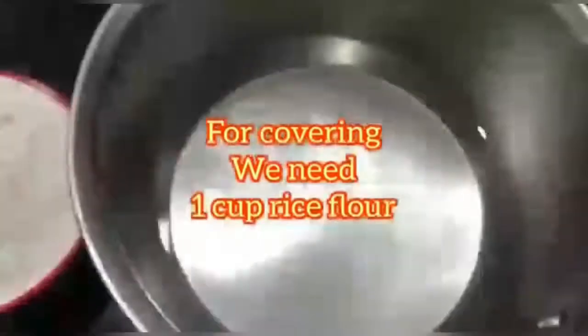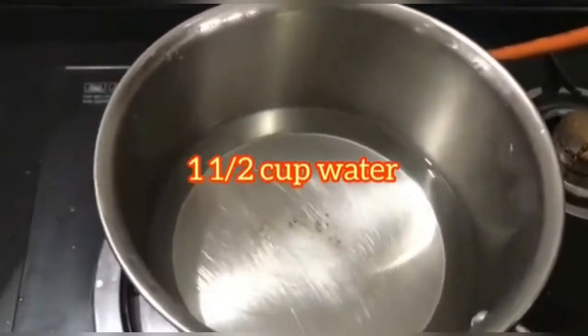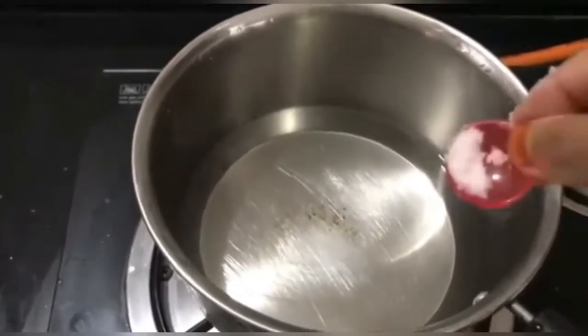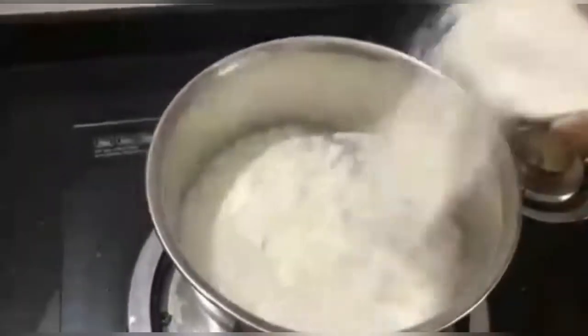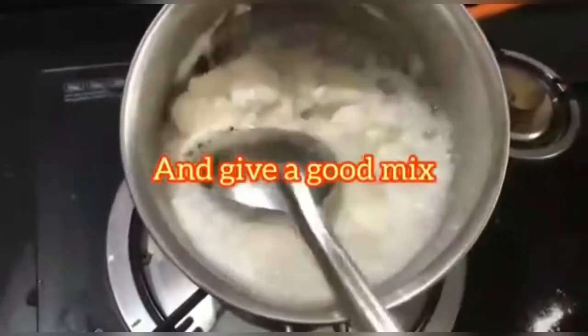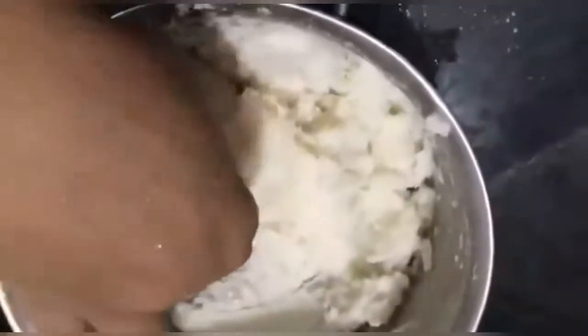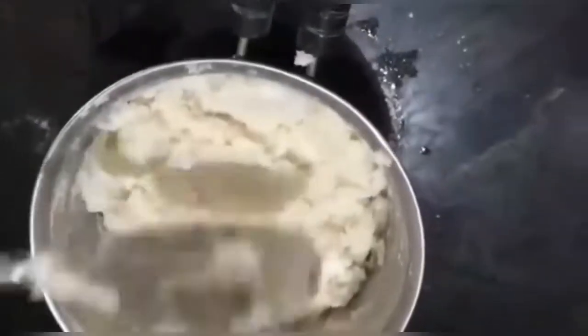For covering, we need 1 cup rice flour. Add salt to taste and let the water boil. After the water boils, add the rice flour and give a good mix without any lumps.